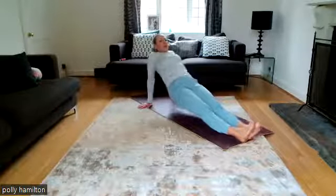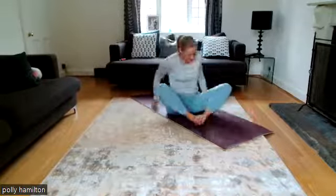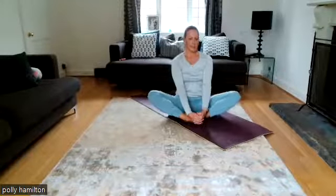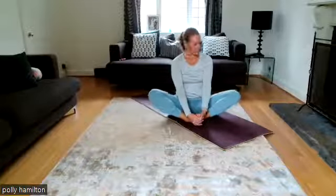And then carefully drop your bottom down to the ground. Bring yourself, the soles of the feet together. Knees out to the side, lift up and just press your legs up and down. Nice little kind of bouncy motion, but controlled.